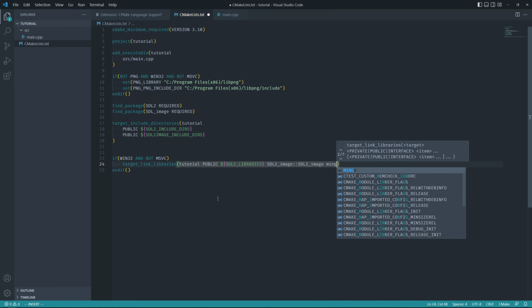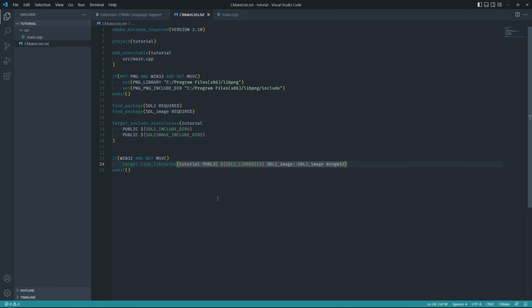And then MinGW 32. Now we can create an else for the people on Linux, copy this line down, and remove that MinGW 32. And now this program, when we compile it, should work on both Windows with MinGW and Linux. We have not set it up for Microsoft Visual Code or Apple, as usually I don't work with people doing either of those, so I haven't figured out how to do those. But this is pretty much our full makefile.